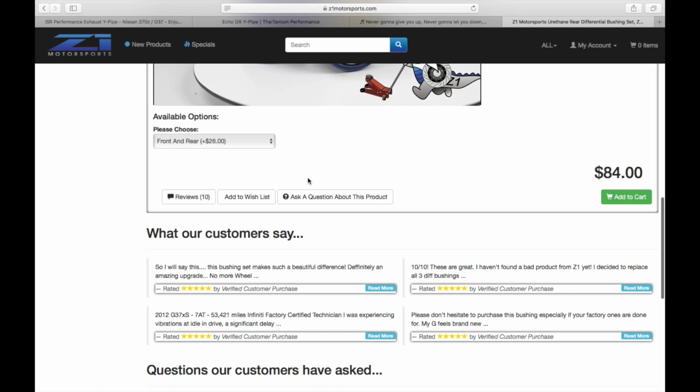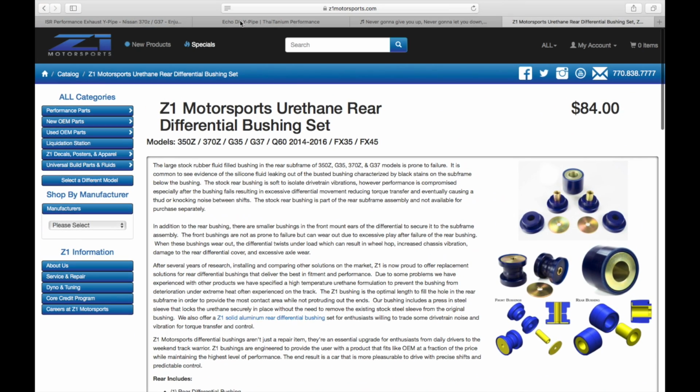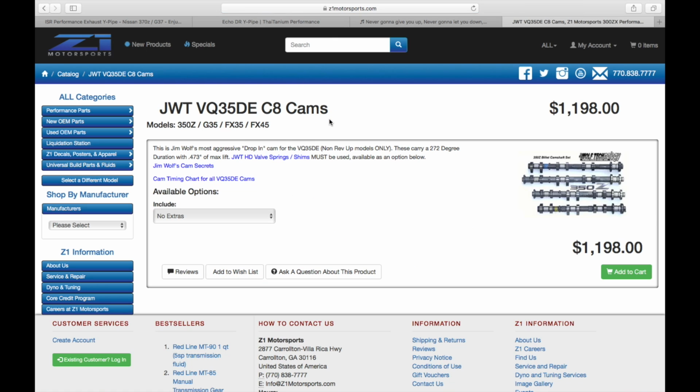Also, you can get a subframe bushing as well. I can't see it right now, but a subframe bushing, I don't know if it's the same thing. I might be tripping right now, but yeah, it might be the same thing. But yeah, just getting a subframe or a rear differential bushing does the job. A good one with polyurethane, urethane. Sorry.